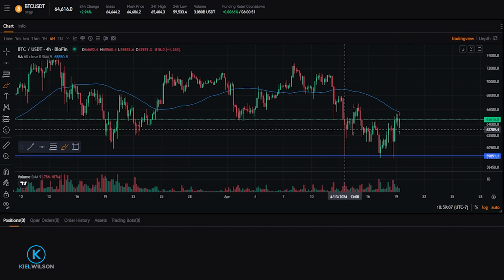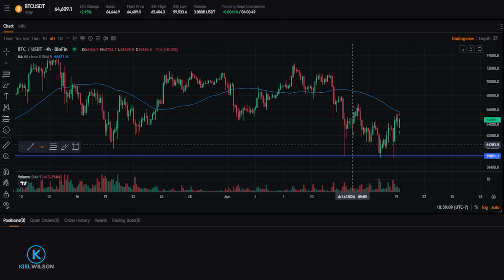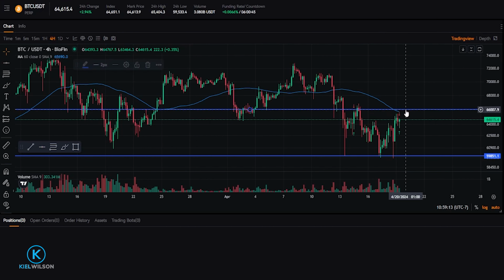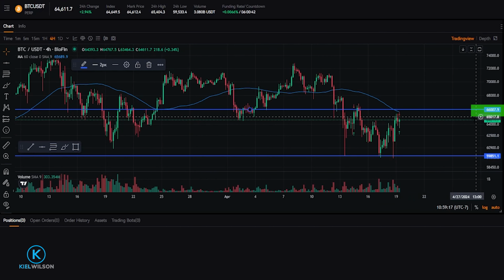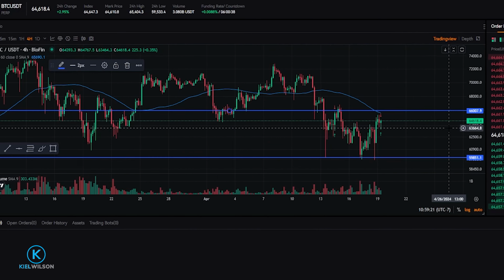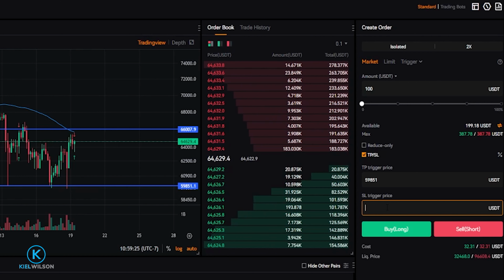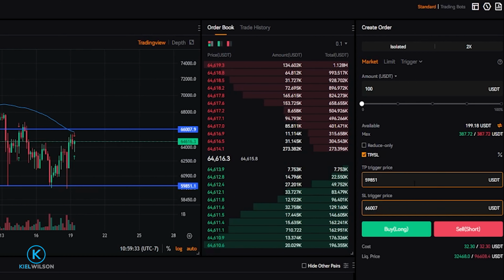So what I'll do is I'll grab a horizontal here out of this tab, and I'm going to mark an area above these 2 wicks, but also above the 9 simple moving average, something like this. Now I can see a price point on the y-axis of the chart coming in at 66,007. So I'm going to come back over here and type that into stop loss trigger price. We'll go 66,007.